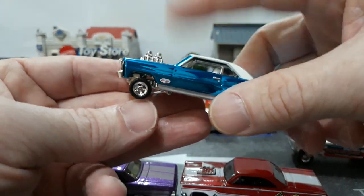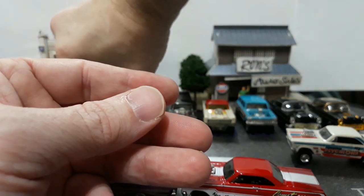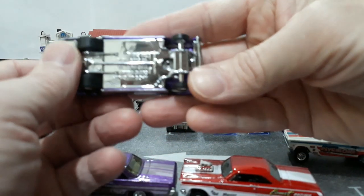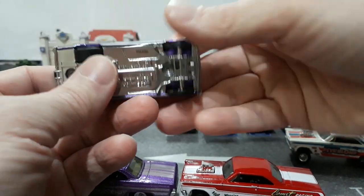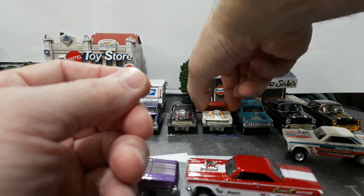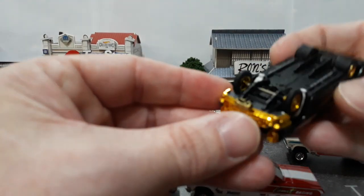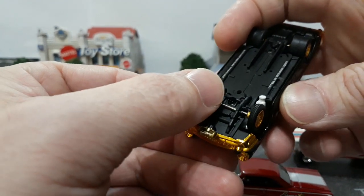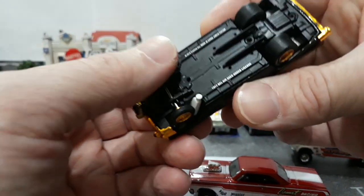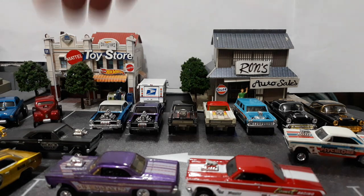This is one of my favorites — love this casting. That's why I did that comparison video a couple of weeks ago on who does it better, M2 or Hot Wheels. I will always favor the Hot Wheels one, even though the front end has this big blocky area that is a little bit ugly for the straight axle. M2, on the other hand, nailed it — they have the axle exposed with little arches that house the axle to represent leaf springs. I guess Hot Wheels didn't do that because it would be a little too fragile for kids playing with it.